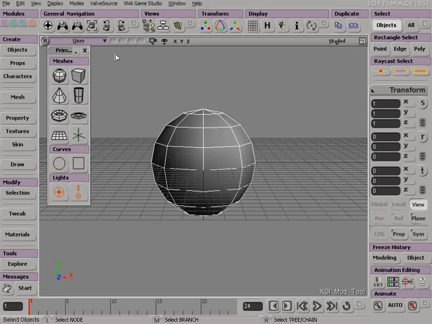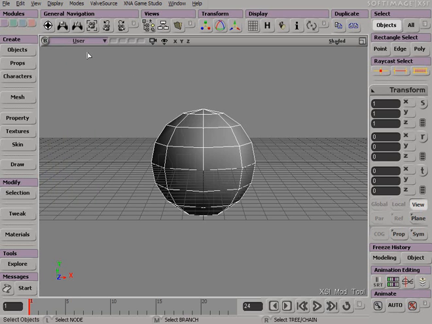The first thing I now want to do is to learn how to select and navigate my viewport. If I look at the Select panel, I can see my options. The ModTool uses a three-button mouse. At the bottom we have the left, middle and right mouse buttons, and also the functions. So if I were to click on Select Objects or Select Points and I move my mouse into the viewport, my options change.